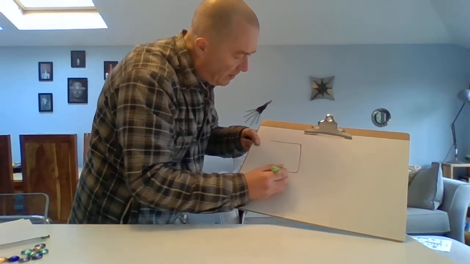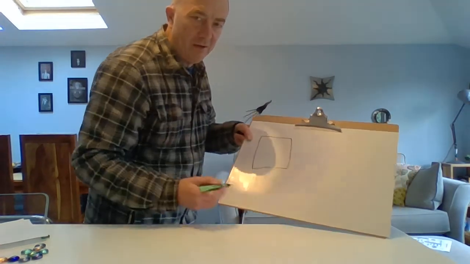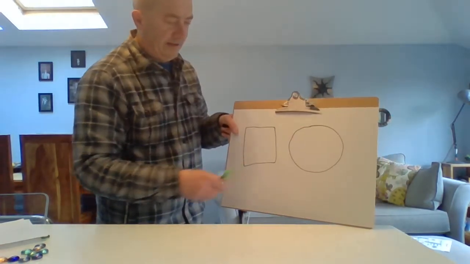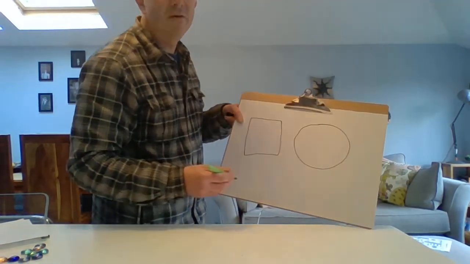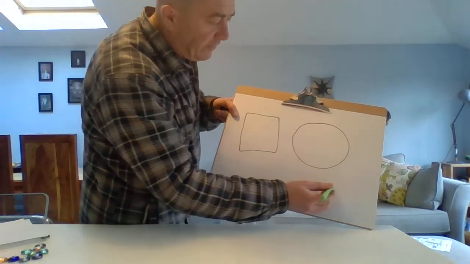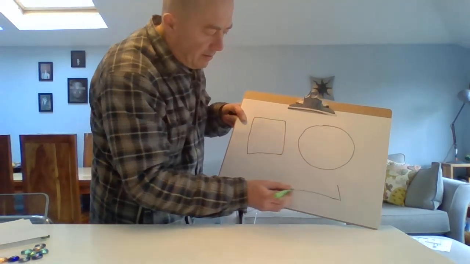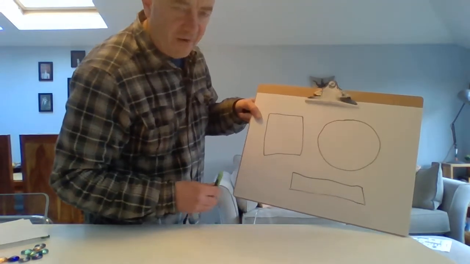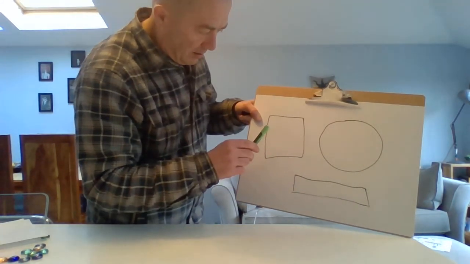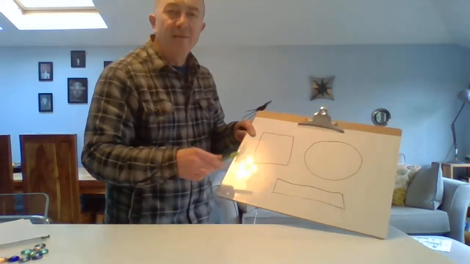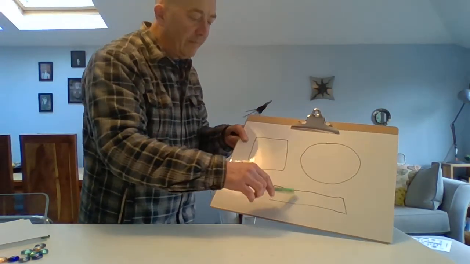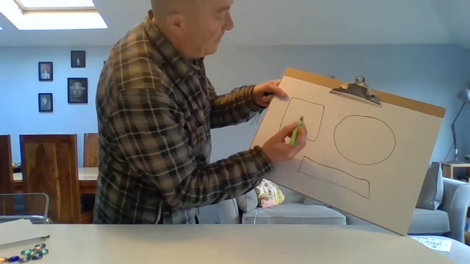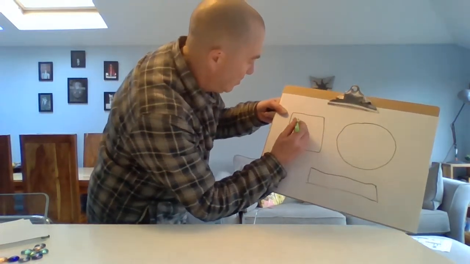And here's one of my fields. This is a very square-shaped field. Here's another field. What shape's that one? That's my circular field, my circle. And then at the bottom of my farm, we've got a very long, thin field. A rectangular shaped field. I want to have some different animals in each of my fields. And I'm going to choose which ones. Now, in this field, I want to have 5 cows.